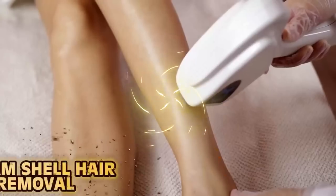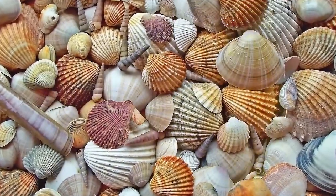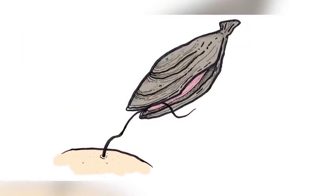Number 8: clamshell hair removal. Nowadays you can laser off any unwanted hair. Waxing sounds like an absolute nightmare, but compared to how it used to be done, it's still our best method today. Looking back to around 100,000 years ago, long before Gillette had their 9-blade razors, we had to use seashells — literal seashells. They would use two shells put together as tweezers and pluck the hairs out one by one. Sharpened clamshells were used later in the 19th century, and once they realized if they were flat enough they could swipe them off, they got to the gliding technique. If that sounds bad, 30,000 years ago we used flint blades to shave — just remember, when you nick yourself, it can always be worse.